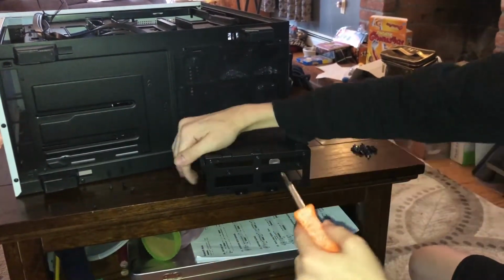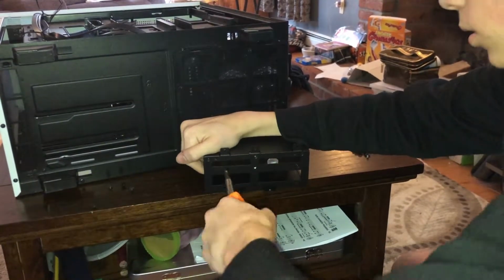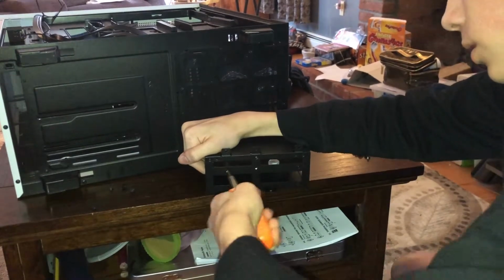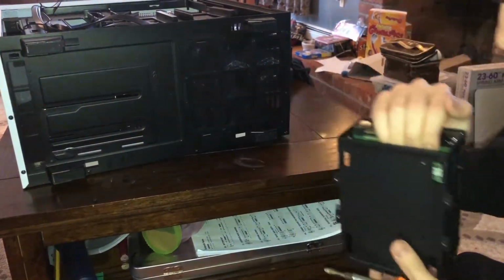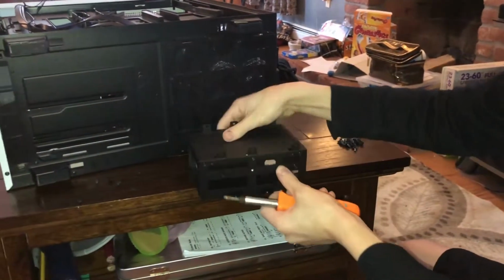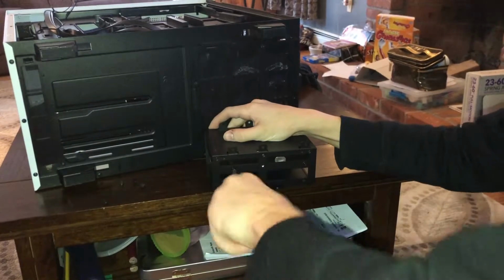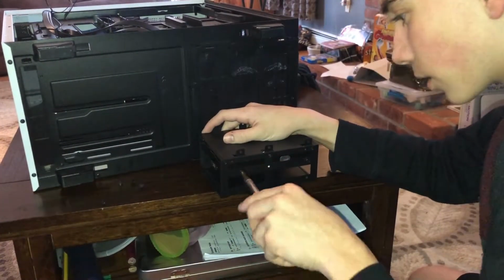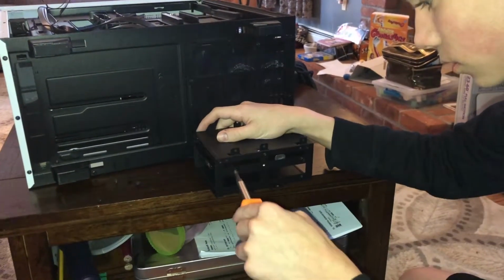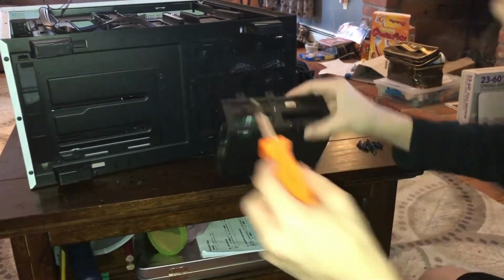Why that's not going in so easy, I'm not sure. What on earth? Why is that not going in easy? Well, we're just going to keep screwing and hope I'm not breaking anything. I don't recommend doing this. Yeah, we're going to unscrew this. I think I screwed up. See, these are mistakes that you could make.